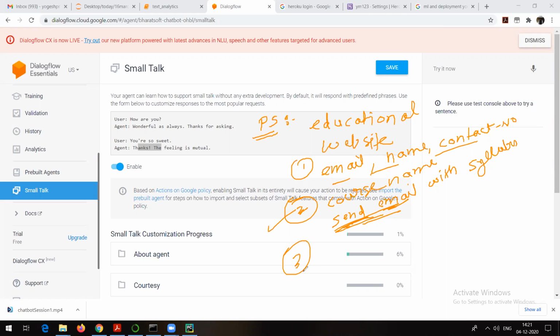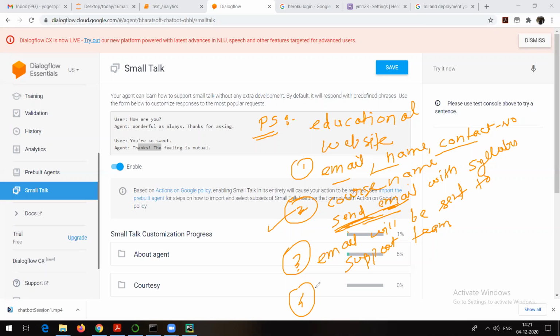Right? The third functionality we want is that in the background an email will be sent to the support team as well, right? This will also be taken care of by our chatbot. Email will be sent to the support team. This is again one functionality we want in our chatbot, right? The email should be sent to the support team with customer details: name, address, contact number, and name of the course the customer showed an interest in. All these things will be mentioned so the support team can go ahead and answer the queries of the customer. That's the third functionality we want in the chatbot.